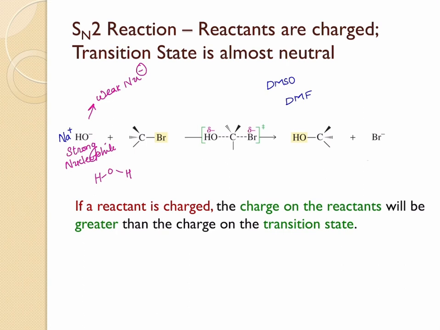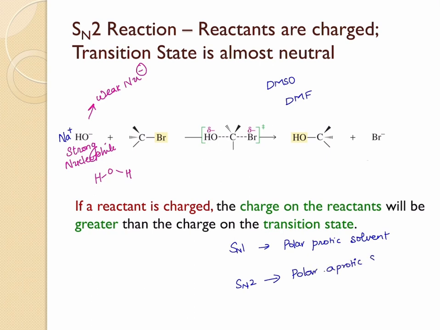So when you use DMSO or DMF, what's going to happen is the DMSO is going to solvate the Na plus, which means you will have Na plus in the center, and all of these DMSO molecules or DMF molecules are going to surround this cation, right? Thereby making sure that the OH minus is readily available for the nucleophilic attack, and therefore the SN2 reaction is favored. So on the whole, the SN1 reaction is favored by polar protic solvents, and the SN2 reaction is favored by polar aprotic solvents.